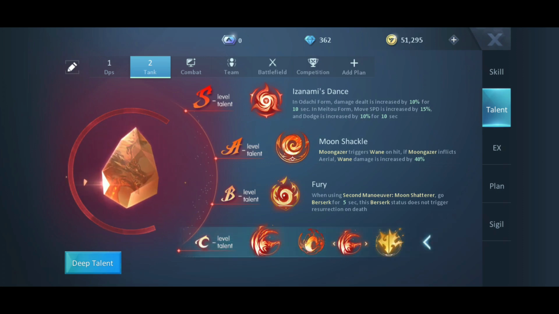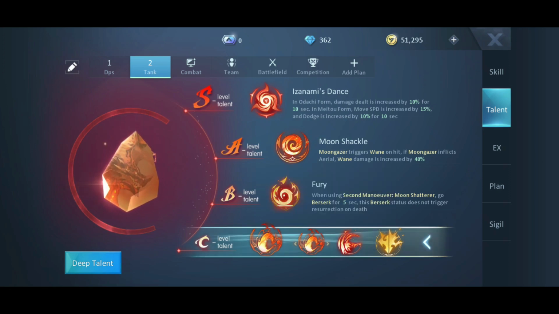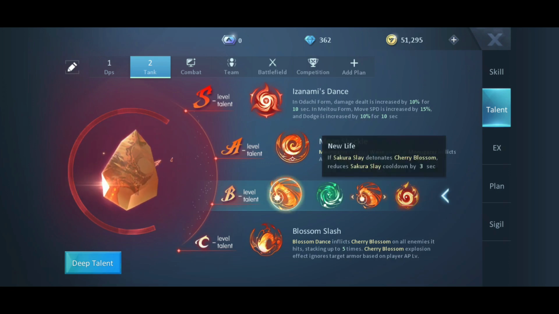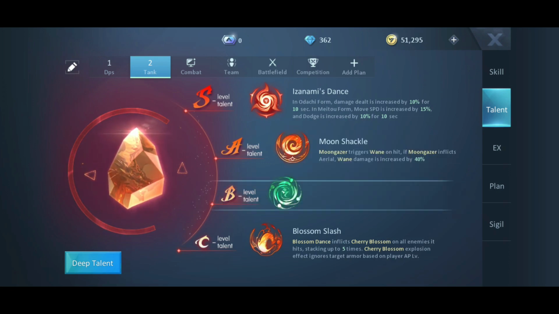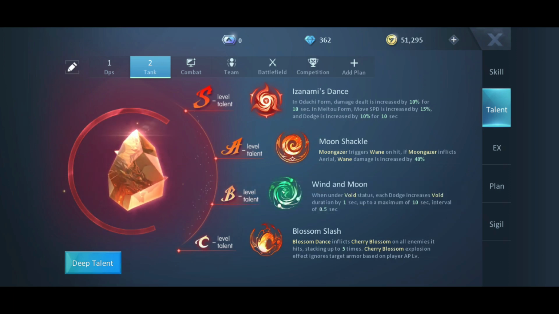But genuinely for PvP, I am gonna use this one right here, Blossom Dance, because it ignores target armor based on player's AP level. So the more AP I have, the more I reduce his armor, and I'm running 9 water, so I have quite a bit of AP from that. For the B level talent, as I said, I'm always running Wind and Moon unless I'm fighting a boss that I shouldn't let hit me.